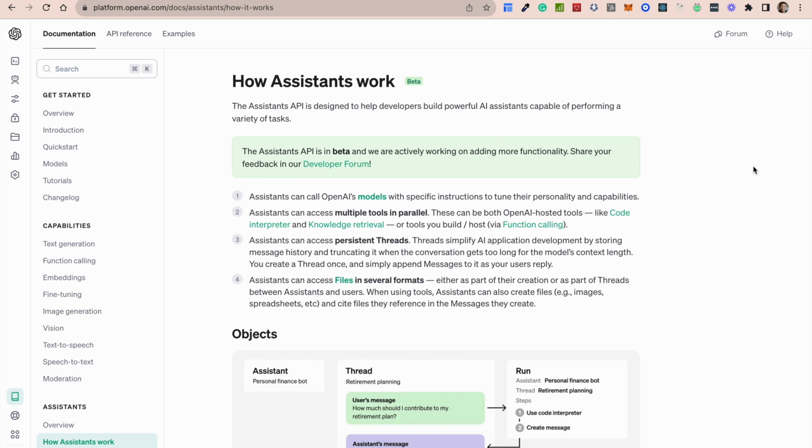So first and foremost, we're going to understand how OpenAI assistants work and what they are really all about. And essentially, the way I look at them is that they are your large language models with tools. What if they had tools that actually allow them to communicate with your data as well as your business processes? And that's what we're going to be looking at today with OpenAI assistants.